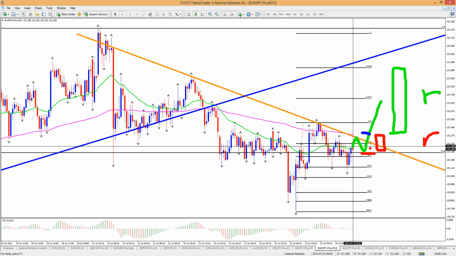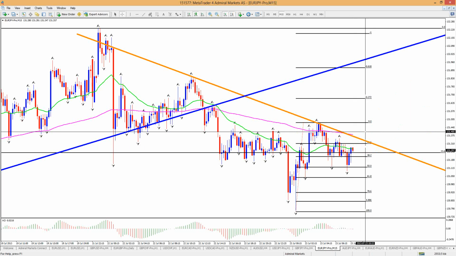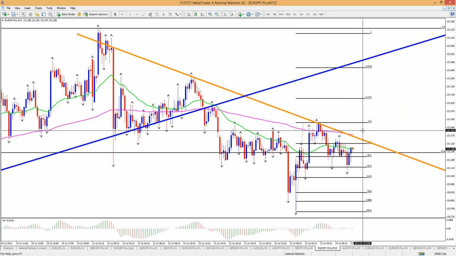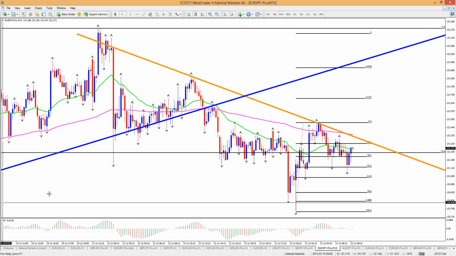While if the currency were to move in one shot to the upside and we would take the break of this, and the stop loss would be here, then the reward to risk boxes are kind of even to each other, looking at the current situation, which would be okay, but would be less appealing. So I'm going to keep an eye on this with you, if you don't mind.